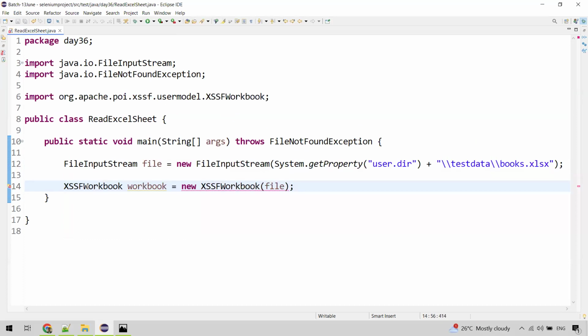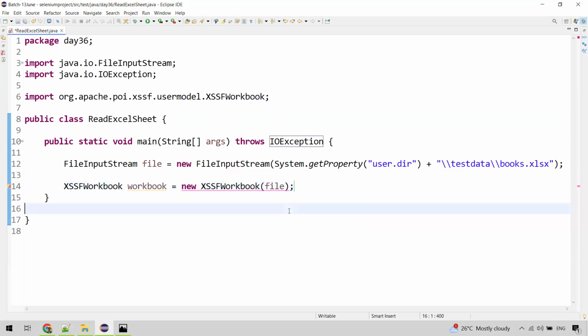So XSSFWorkbook is a class which can be used to actually work with the workbooks, the Excel sheets. For this, we need to pass the file. If you pass the file, just click on add throws declaration.